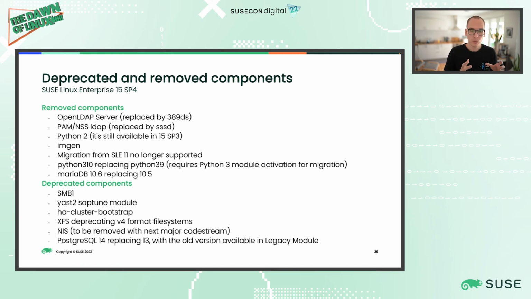And PostgreSQL 14 is replacing version 13, but this old version is still available within the legacy module, so that you have the option to migrate to 15 SP4 first, and then migrate your database from PostgreSQL 13 to PostgreSQL 14. But the recommended way is to first do the migration of your database and then move up to 15 SP4.